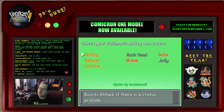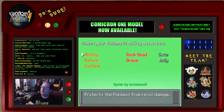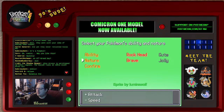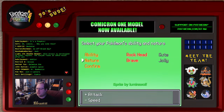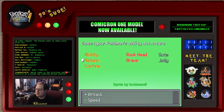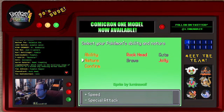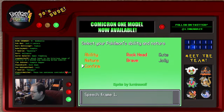What? Got Rock Head and Guts. Boost attack as a status problem. I think Rock Head is probably a better effect, though Guts I can see having some utility. Plus attack minus speed, plus speed minus special attack. I'm pretty sure we're a physical attacker, so Brave. Yeah, you are. We are, especially your... You have a, well, at the end of it, and check the stats, but you are kind of a dual attacker. Then I'm inclined to get rid of speed, because I think we're going to be fine. Rock Head, Pumpkin Rapper, Bahamut. Yeah, but you're mostly an attacker.